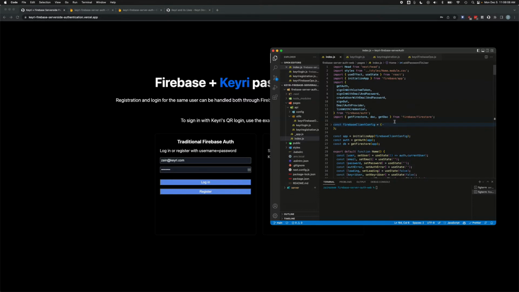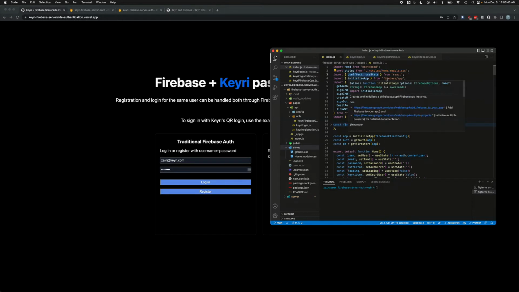So first, within the web app, let's deal with the imports. The head component is a default component provided by Next.js. It'll come in handy for things like SEO and defining the title of your web app and things like that. You'll also need styles, and again, Next.js is great because you can have scoped modular CSS files. That's what we're doing here. We'll also need useEffect and useState hooks.